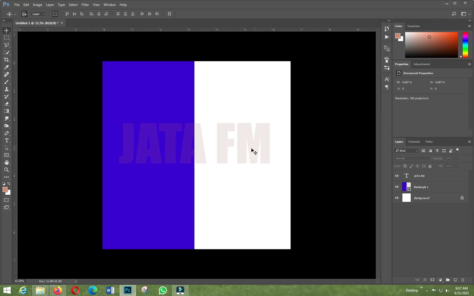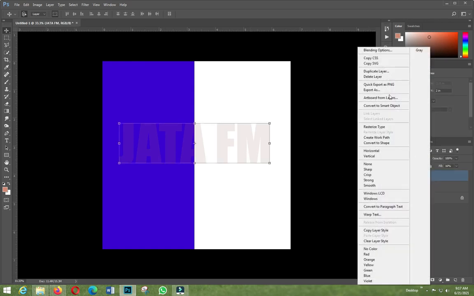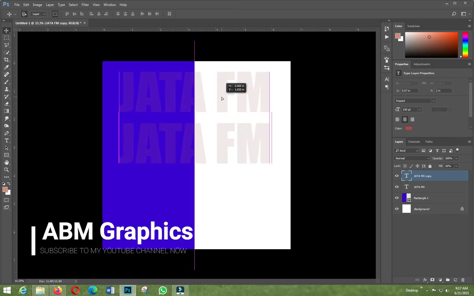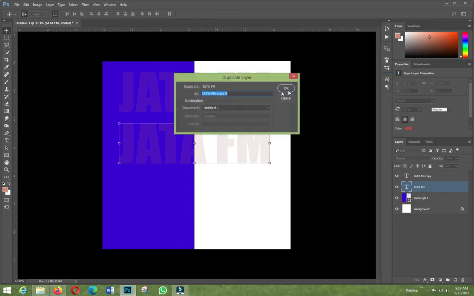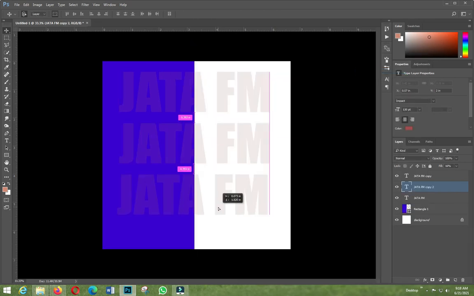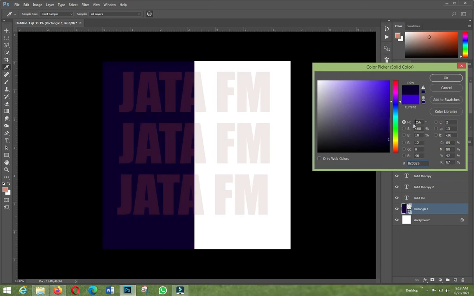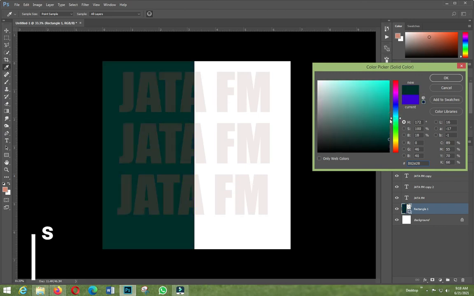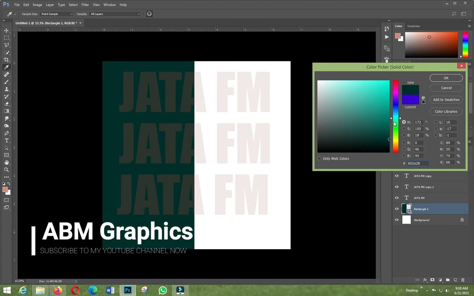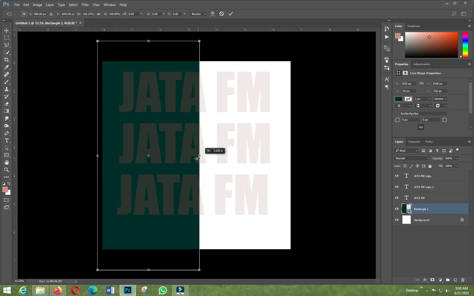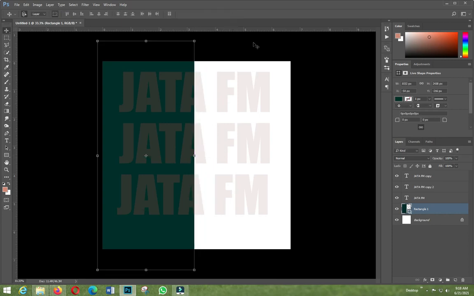So I'll duplicate it. Right click and duplicate. You go down to the top there. You duplicate this one too, and you bring it down. This way is okay. But this color, we may change it, because I want a color that is very catchy so that I can see what I'm doing. Yes, so let's see. So this one will be okay.